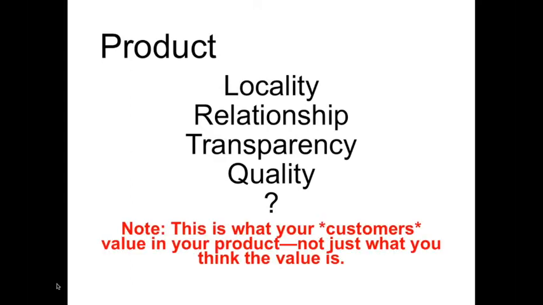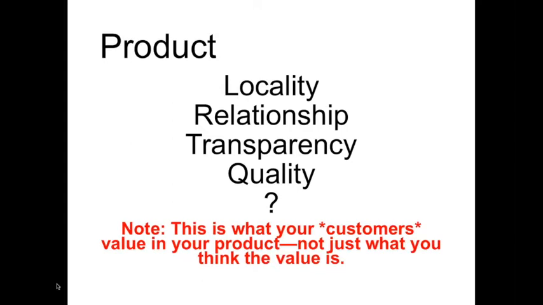And I'll just say, this is something a lot of folks get in trouble with, I think. These are the attributes of the product that your customers value. It's not just what you think the value is. I think people frequently get frustrated because their customers aren't willing to pay a premium for some characteristic that the vendor themselves values. And you can prevent this situation by doing a little bit of market research before you jump in. One of the classic examples is certified organic. A producer will make the decision to become certified organic and go through the time and expense to do so, expecting to sell their product for a premium, and then they find out that their local customers don't really care as much about that. They care more about this other aspect of the product.